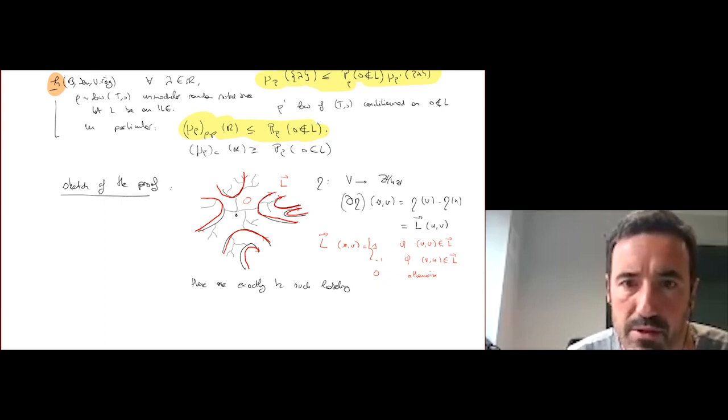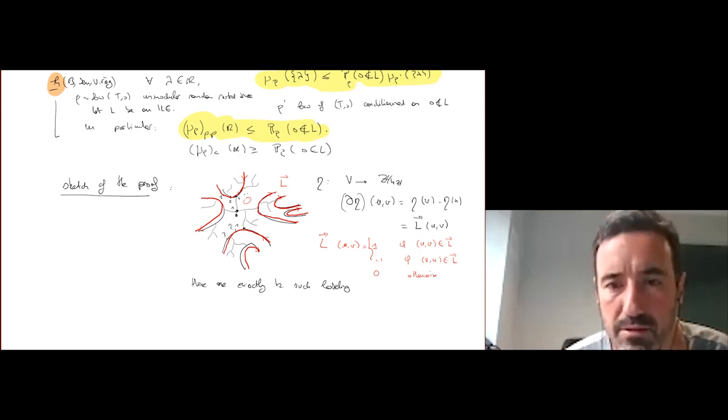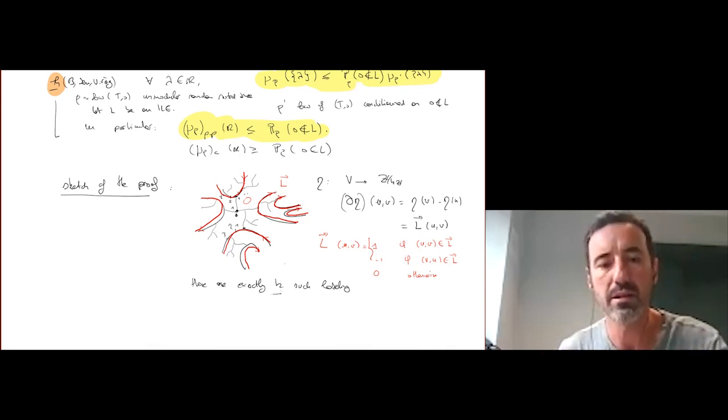Why is that? Because once you have chosen the label of the root, for example, if the label of the root is 1, it means that here you will put 1 everywhere, and then you will put 1 here, 2 here, 3 here, -1 here, and so on. And here you will have a 1, and then you will have 2, 3, and so on. Okay, so there is a finite number of such labelings, and the number is k, and you take one at random.